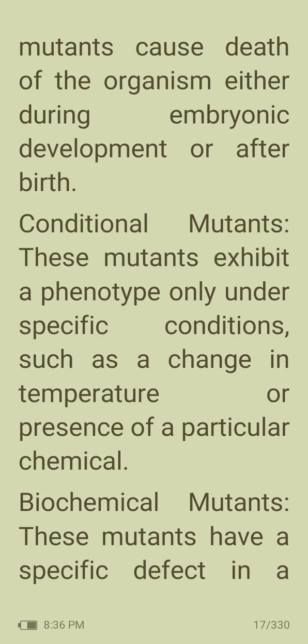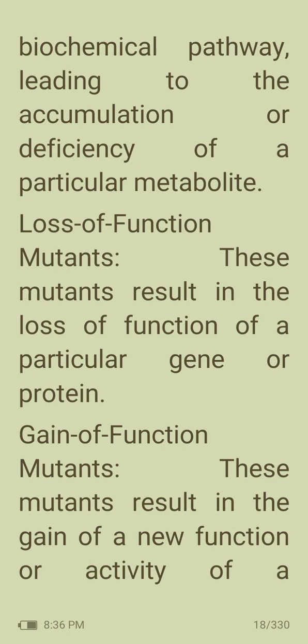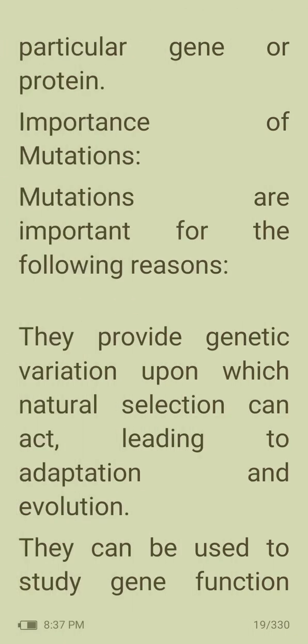Biochemical mutants. These mutants have a specific defect in a biochemical pathway, leading to the accumulation or deficiency of a particular metabolite. Loss of function mutants. These mutants result in the loss of function of a particular gene or protein. Gain of function mutants. These mutants result in the gain of a new function or activity of a particular gene or protein.